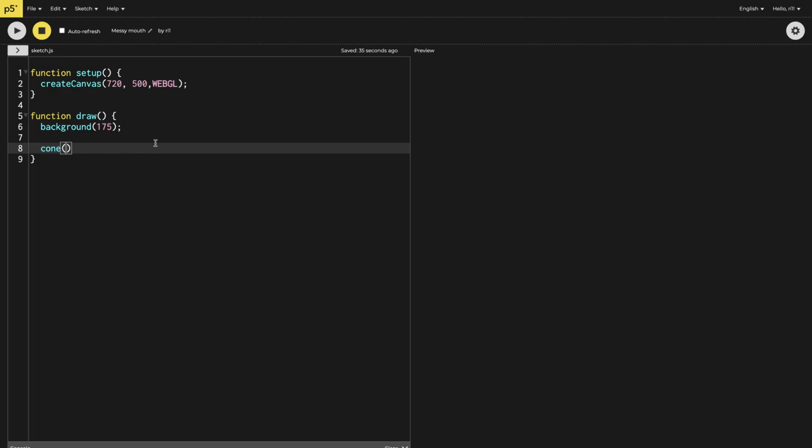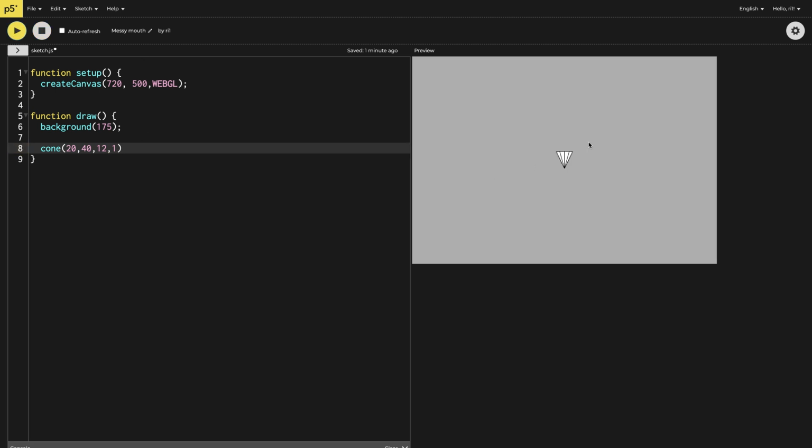So let's say our cone radius is 20, and then comes the height, and the height is 40, and let's say its detail x is 12, and detail y, let's say it's 1. Just try this out first, and you can see I have a structure which is like this.